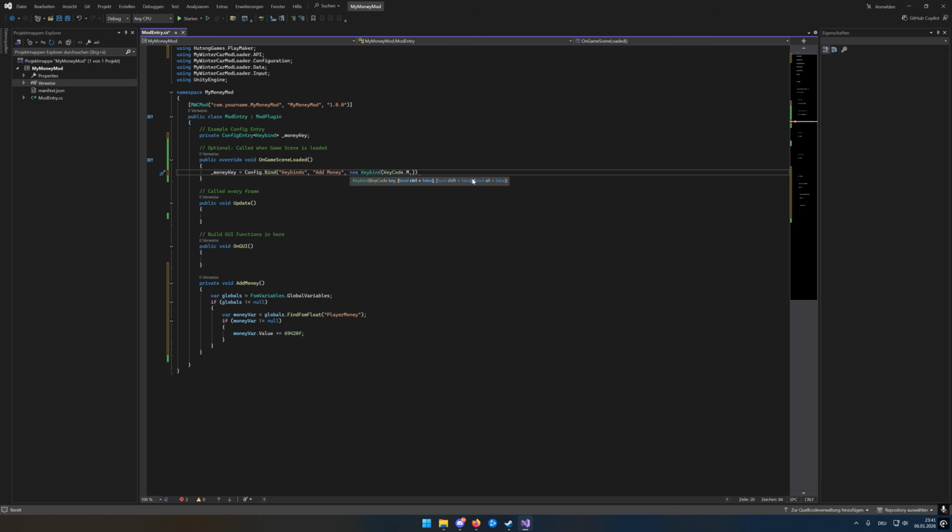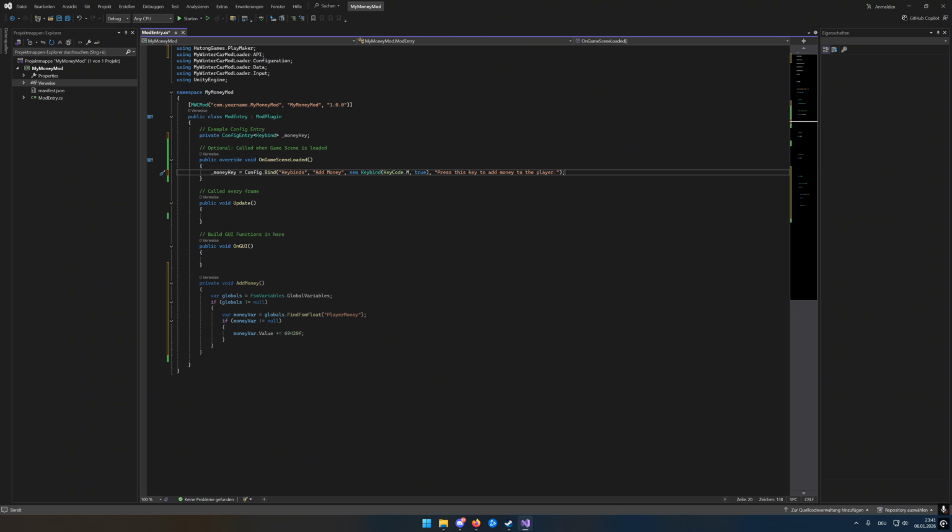We can say, okay, we want the control modifier, so we can say control true, or just say true. And now we have to press Control plus M to add money. Okay, and then in description, we want "press this key to add money to the player."